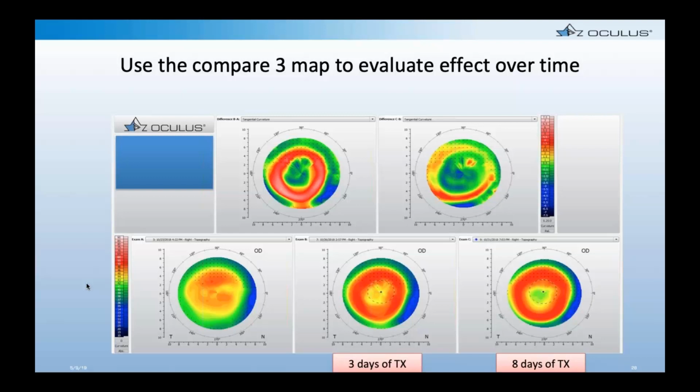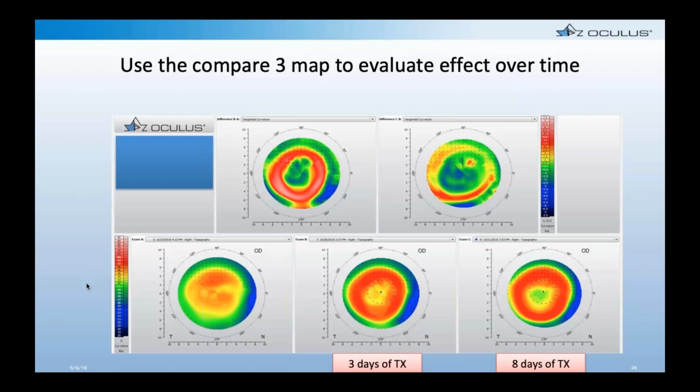And indeed, this gentleman within another week or two was corrected up to 20/20 vision in this eye. So he would continue to get more correction as time went by. But again, our comparative map showing us from day 3 to day 8 that we're still getting central correction gave us reassurance to continue without necessarily having to reorder a lens that would be more correction at this point.